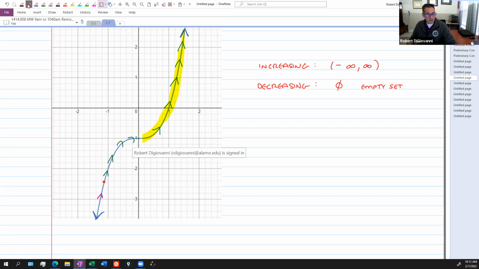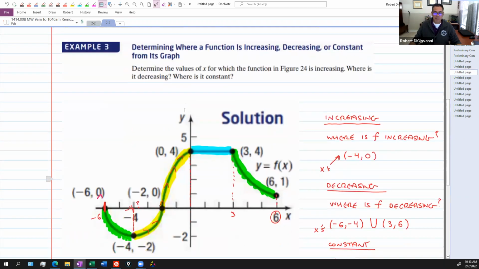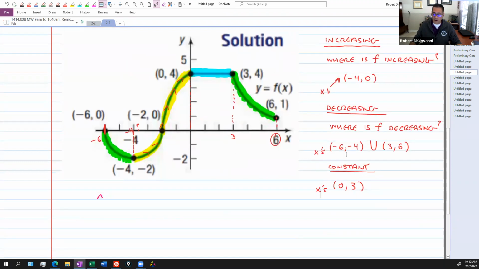Okay, and then what about constant? Is it ever constant? Well, I said already, to be constant, you have to have an interval, and we don't have an interval where it flattens out, so this would also be empty set. I do not believe that this book talks about empty set. I could be wrong. When you do your online homework, I forget what it says, but you'll find out. What the heck is this? All right, questions? So for increase, decrease, in this class, we will only be looking at this visually and then identifying the intervals.